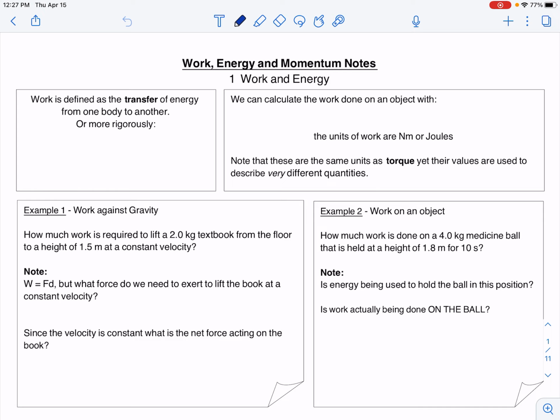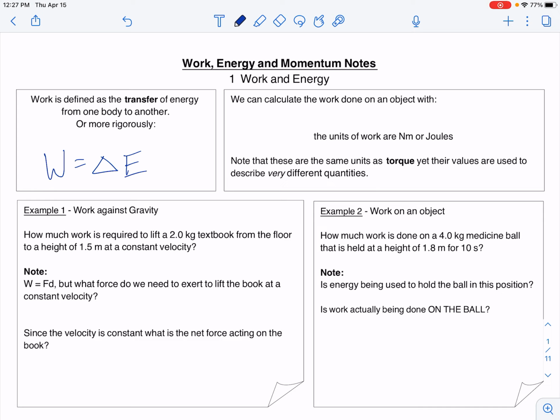So a little bit of this is review, and some of this will be a little bit new. You see that work is defined as the transfer of energy, which we've talked about. In its simplest form, work is equal to the change in energy. In order to do anything, like move an object from point A to point B, we need energy, and we use energy to move objects. By doing that, we are doing work.